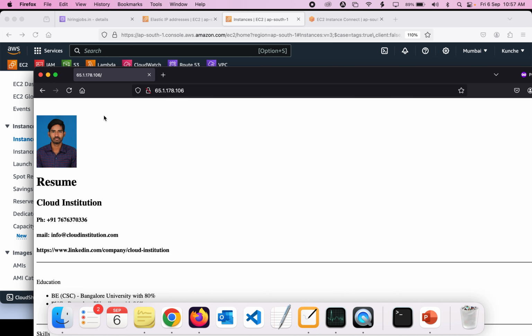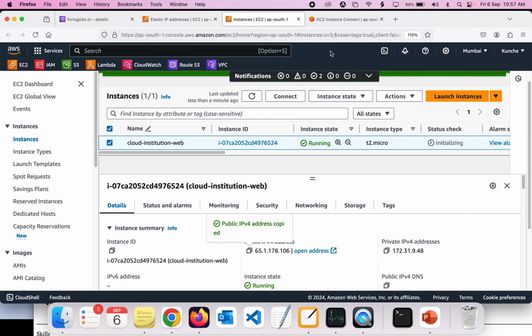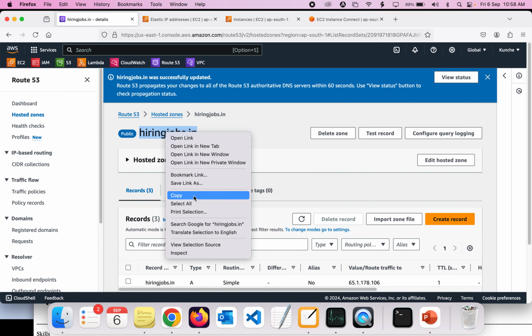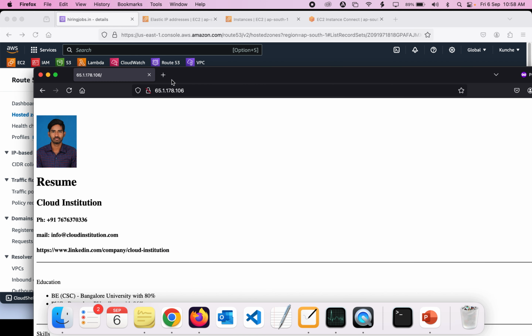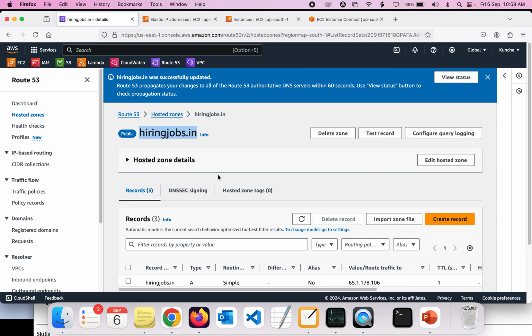It is always ready to host your application. So if you access your website now, it is going to work like a charm. This is the advantage of the elastic IP address.